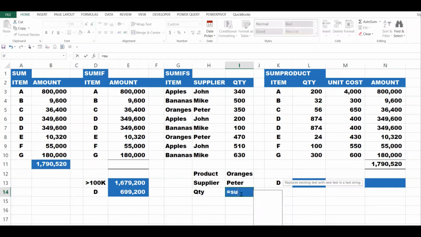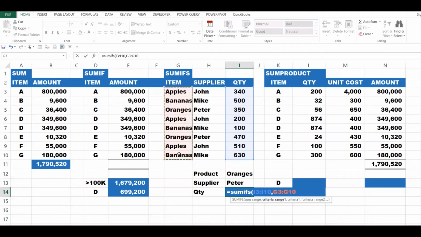So I say SUMIFS, sum range. Where am I going to pick the figures I'm going to add up? It is this range, comma, criteria range 1. So items, the range is this. These are the items, and the criteria is this product here.